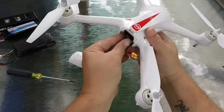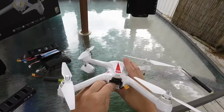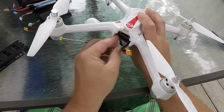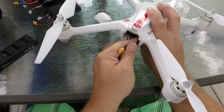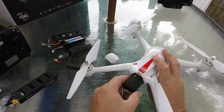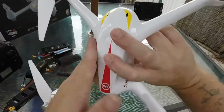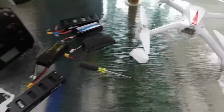And like I said, I hate pulling on these, so you know what I'm gonna do? I'm gonna end up putting some piece of tape on here. I see what it is, it's the balance plug. It gets caught up where they stick out on the side there. So it's got to be gentle going in and out and tap the black stuff in the insulation.